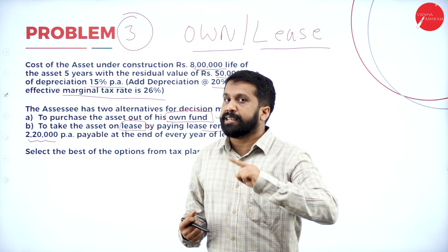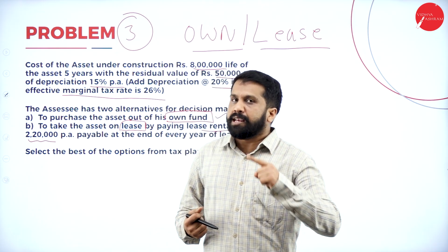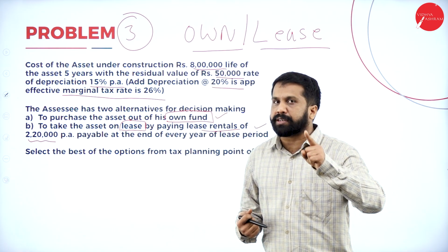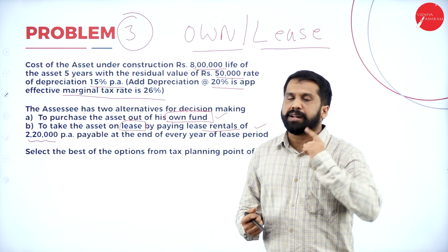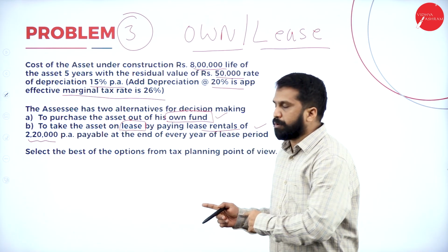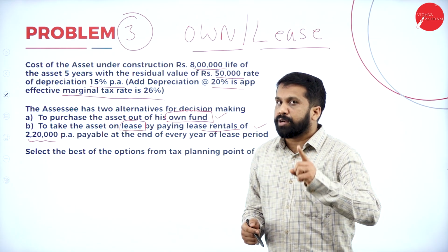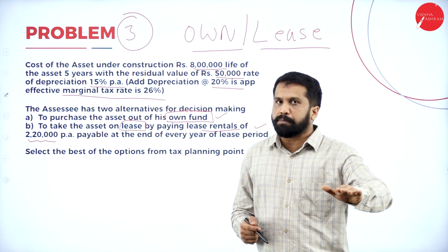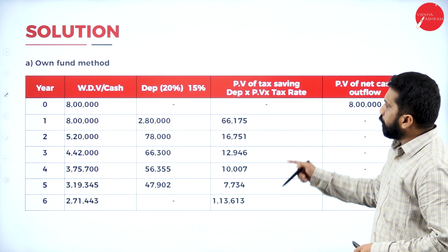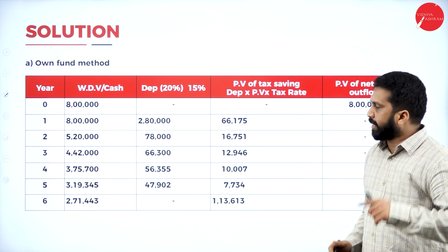You are using somebody's machinery. If you are using somebody's machinery, you are not eligible to calculate or take depreciation. Hope you are clear. Remember this, because if you calculate depreciation, your problem will be wrong. Lease fund, no depreciation. Good. Now, we are done with that. Own fund, I'll not work out because you know the calculation.